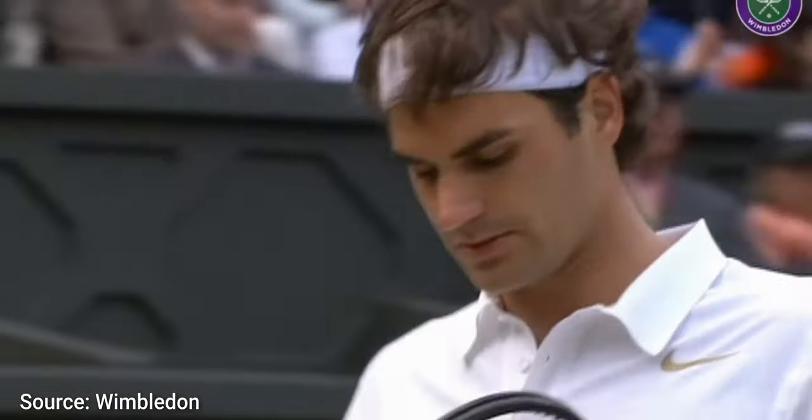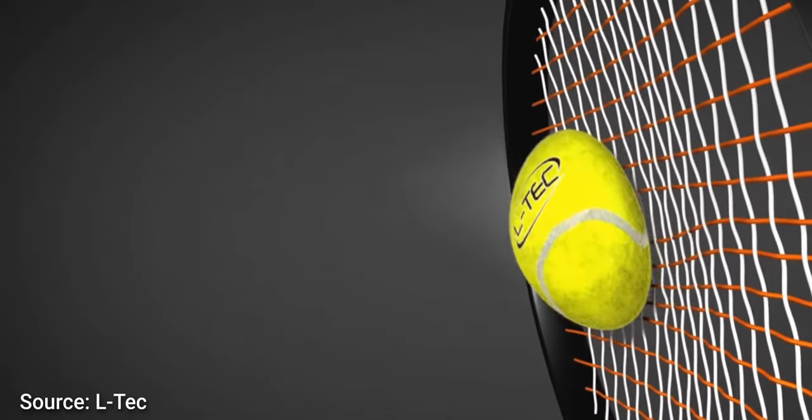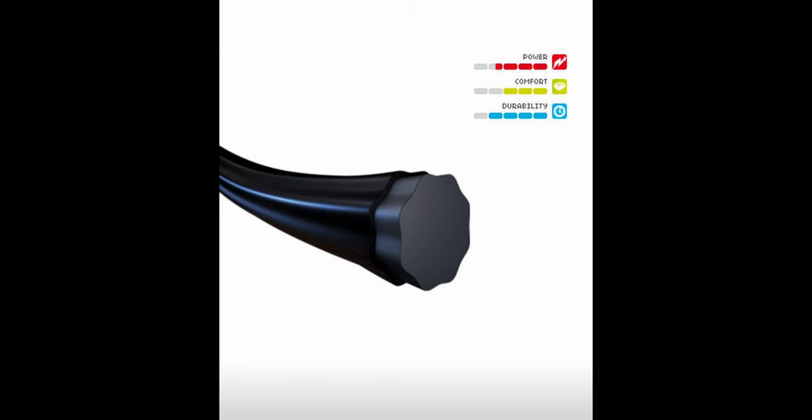If you've ever played with an old tennis racket or something cheap from a department store, you'll likely have noticed that the strings seem to move out of place after you hit the ball. This is why tennis players used to always straighten their strings between points. But this doesn't really happen anymore because polyester is so stiff and so slippery that the string just slides right back into place — at the exact instant that the ball leaves the string bed. This is where the extra spin comes from. When the main string snaps back into place, it grips the ball and applies a lot more additional rotational force onto the ball. The silicone coating aids the string in sliding back even faster, so less energy is lost to friction and more energy can be transferred back into the ball.